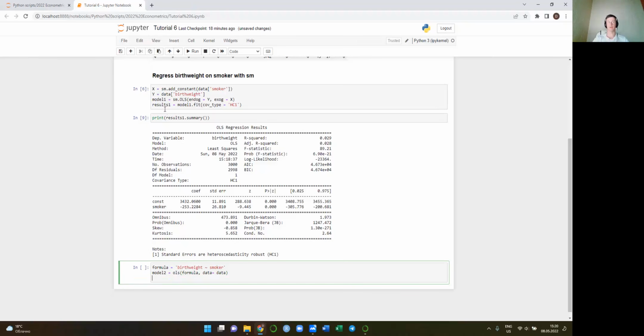So I'm writing results2 equals model2 dot fit, and in parentheses I specify cov_type equals HC1, and then I print these results summary.